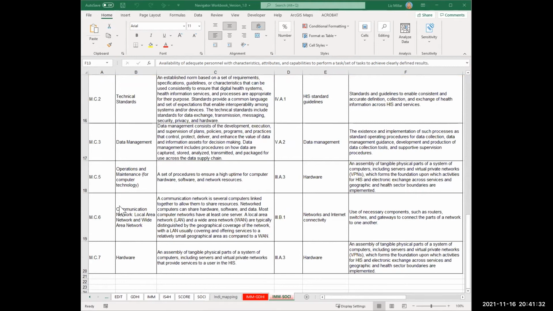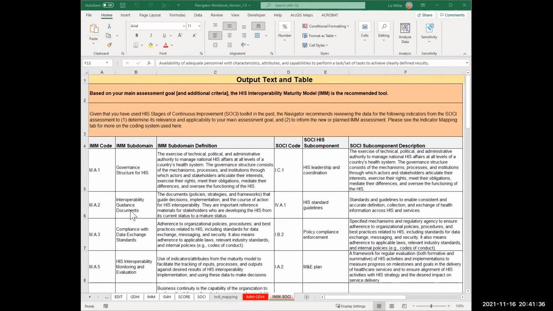So it's not surprising that there are some comparisons that are similar among these tools, but not everything. So I'd want to have a good look at this again and see what results I can pull from SOCI to inform a new assessment, and how much overlap there is, or where they are measuring the same thing and where it differs.